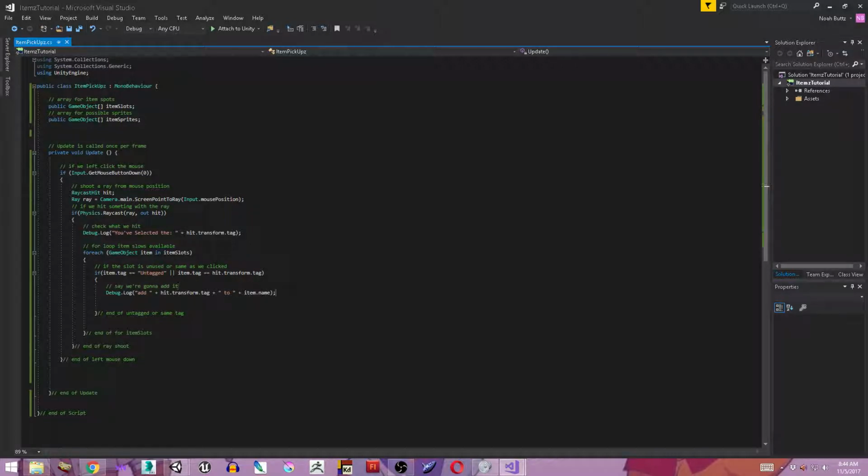And so we're going to do another for loop. For each. And this one's going to be a check for every sprite that we could possibly have, or for each game object in our sprite list.